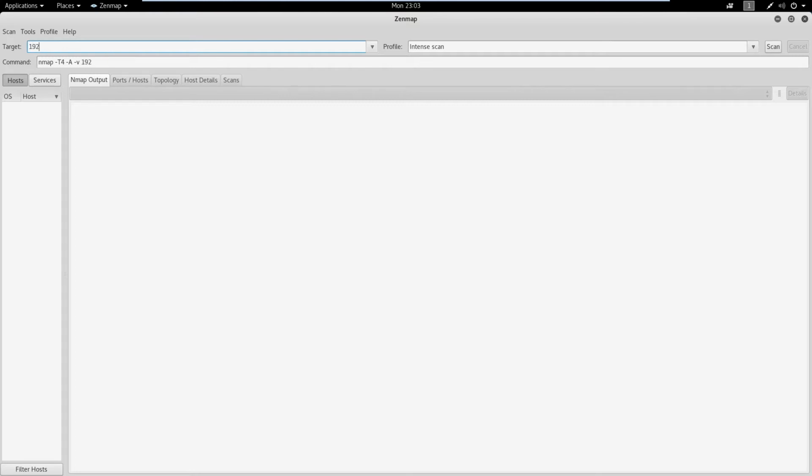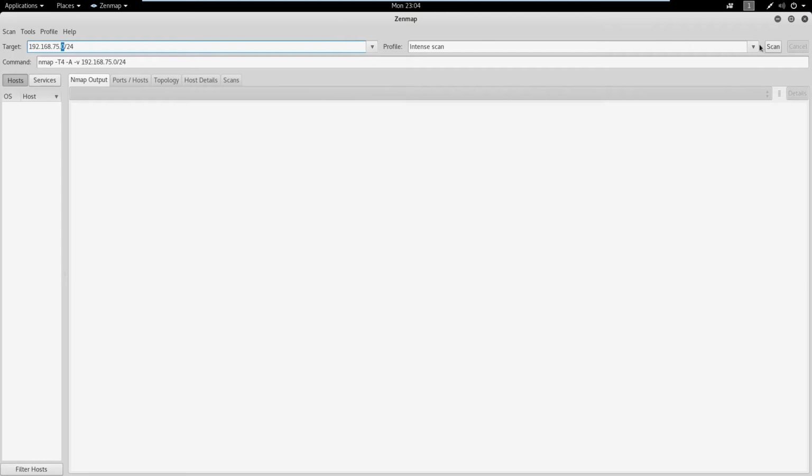So I'm going to enter 192.168.75.0/24. This is CIDR notation. For those of you that aren't familiar with networking, this 24 represents our subnet mask and tells us what subnet we are scanning on. And the .0 means it's a network address, so you can't put a host on a .0. So we're going to scan everything under this. The subnet mask of this would be the equivalent of 255.255.255.0, which means there are 254 potential hosts right here, more or less.